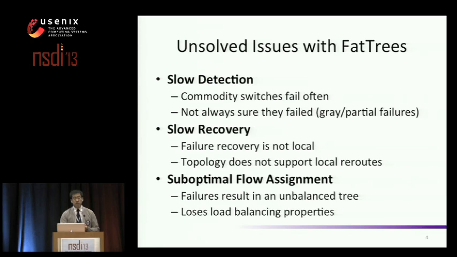And finally, even after the recovery is complete, the failures can still come to bite us. Long-term failures can actually leave the tree in an unbalanced configuration. What I mean by that is that the loss of switches and paths removes the nice symmetry that's in these topologies, and with it, their load balancing properties.